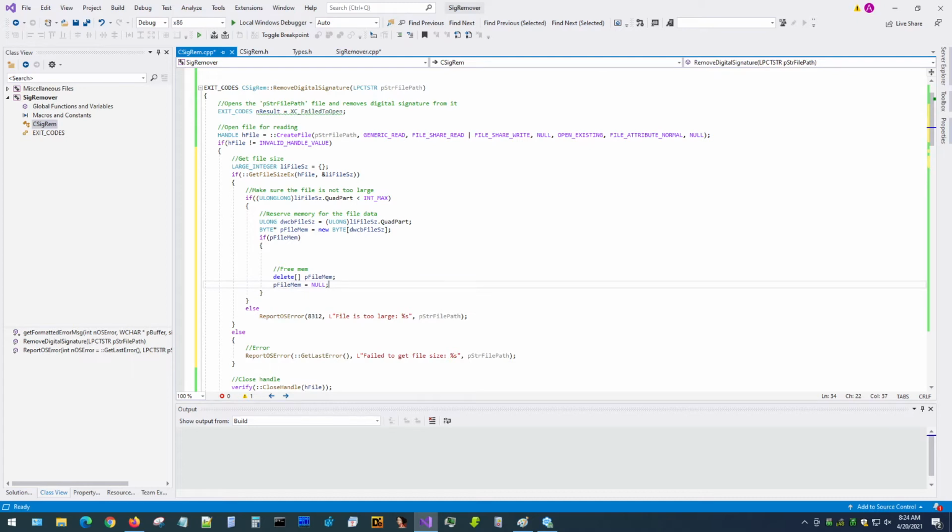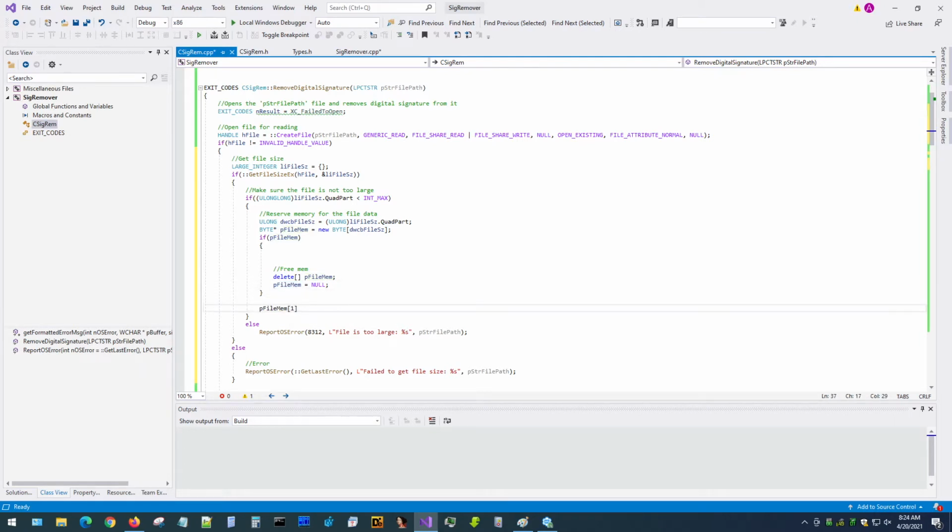Now this doesn't seem to do much for you, because it's like, well, you already deleted it, why would you null it out? It doesn't do anything in C++. Well, by nulling out the pointer, you prevent it from being used further on. So let's say if over here you decide to write something into it, this will fail because this is null. If you don't do this, this will not fail, but it will create a problem which is called use after free, which is really bad. So please make sure to do this.